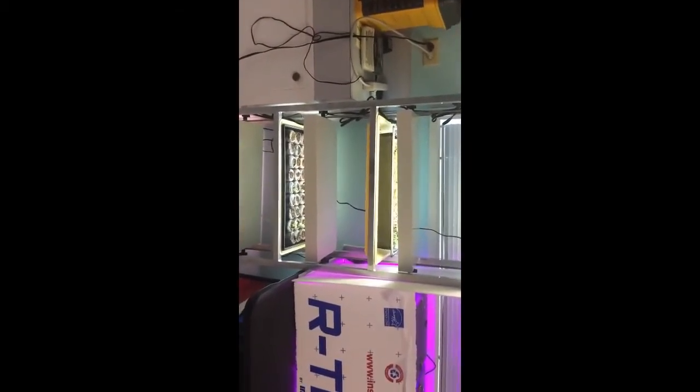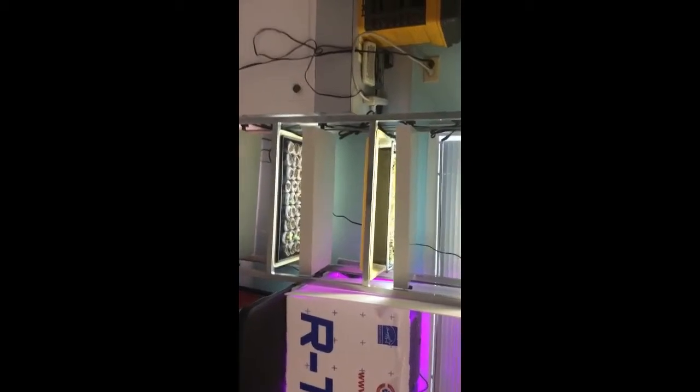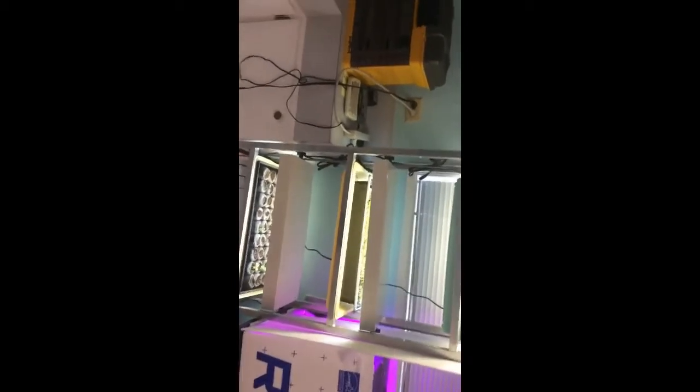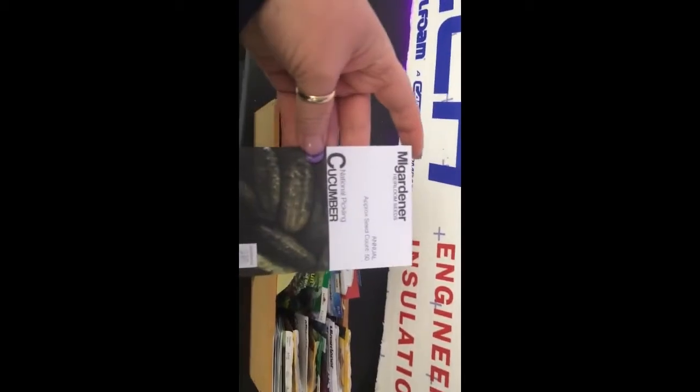So my plan is to start everything in my basement and get them all nice and healthy, and then I won't have to buy any transplants from the garden center like I did last year. Right now my investment in seeds is probably less than $20. I have a little bit of a seed collection going on. I don't think I'm going to be running out of seeds anytime soon. MI Gardener has amazing seeds. Everything's 99 cents, so you really can't go wrong with that. But lots of lettuce, so if my project fails, I definitely will have more as a backup.